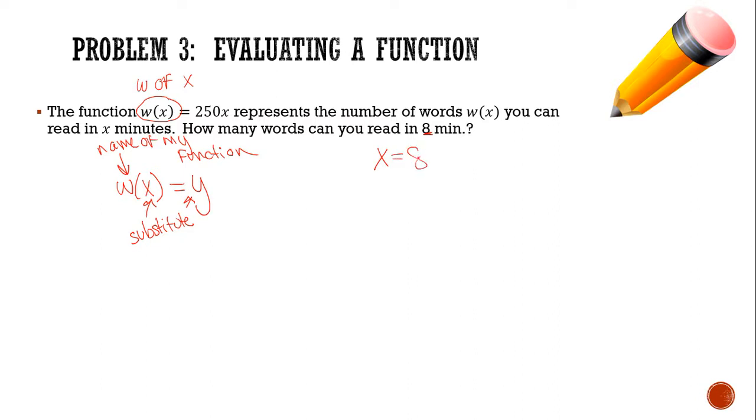So what if I say x is 8 minutes? So I'm going to plug in, for my x, I'm going to say 8. So I'm going to say w of 8. So what this is saying is, into w, please plug in an 8. So I'm going to do that. So I have 250 times 8. I saw an x, I need to put an 8. So now this side over here, we just kind of ignore it. It's just notation over there. We can't do anything there. So we got 250 times 8, which is 2,000. So we know that into w, if I plug in 8, I get 2,000.